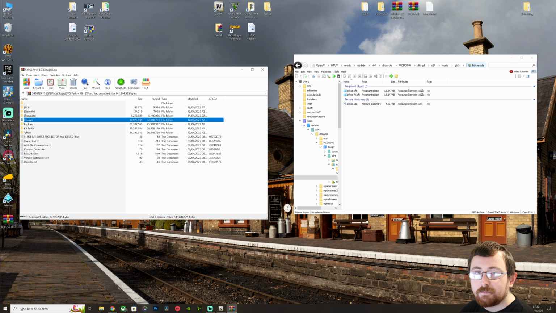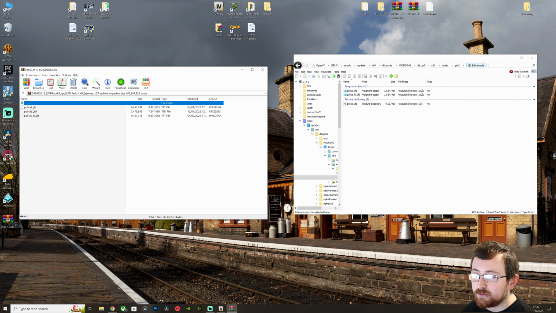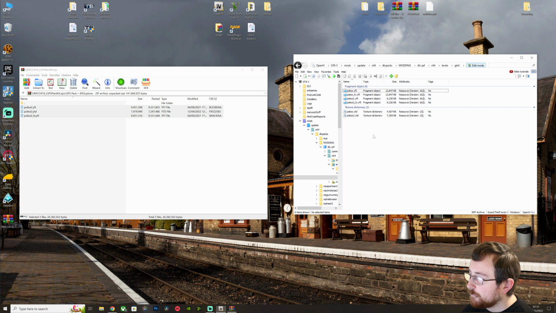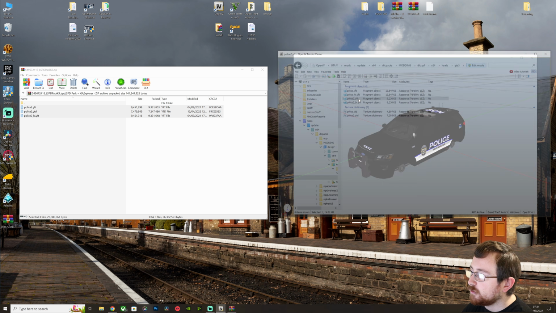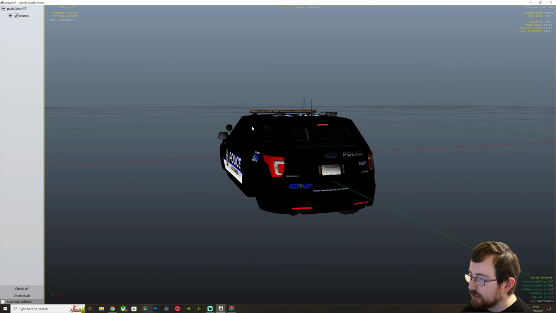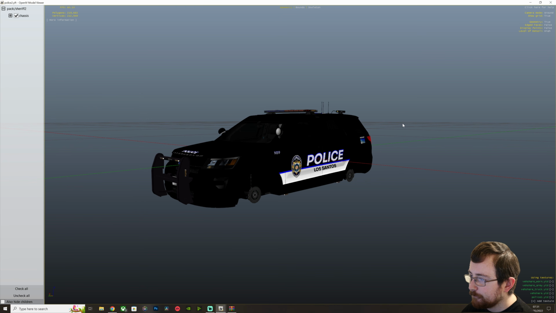We want to install our Explorer. So we'll open up Explorer and you'll notice that this one is called Police 2. And again, that will replace the vehicle currently sat in the Police 2 slot. So we just again drag and drop files from the download into vehicles.rpf in OpenIV. And again, if you want to have a look at your vehicle, find the one you've just installed, so Police 2, open up the .yft file, and here's our vehicle here. Lovely jubbly.